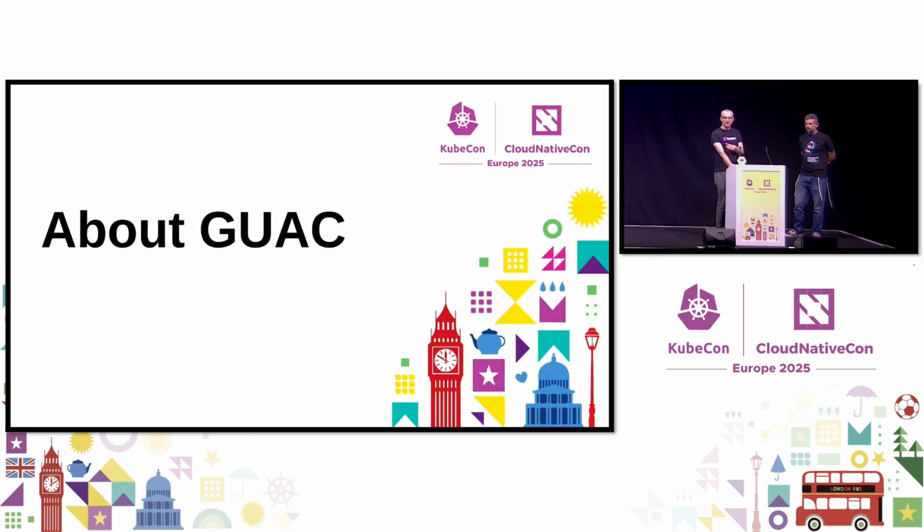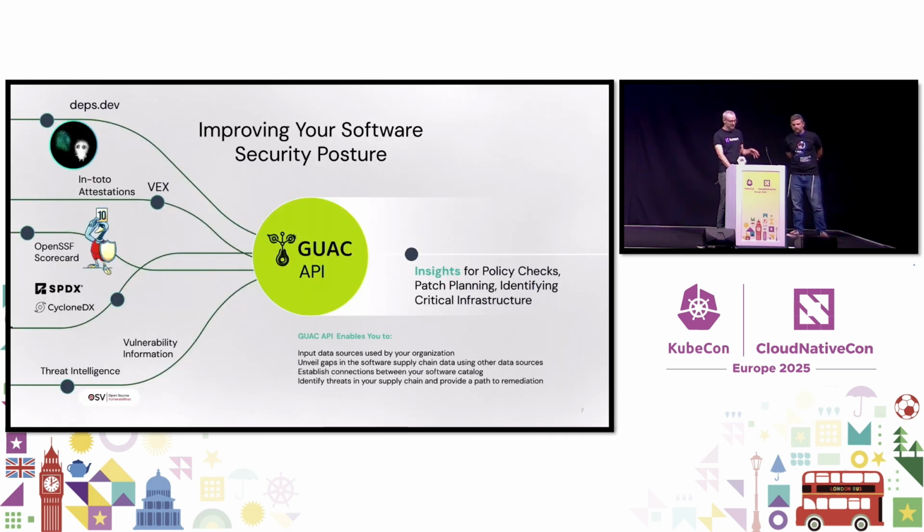All right, so I'm going to bring you all up to speed on GUAC. GUAC is a backronym, you know, we like avocados and guacamole, but it stands for Graph for Understanding Artifact Composition. So it is a system that you bring up, and at the core of it is a GraphQL API. But it pulls in all kinds of supply chain data from all kinds of sources or types of documents. Primarily software bill of materials, SBOM, but also SLSA attestations, Scorecard scores, VEX documents, things like that.